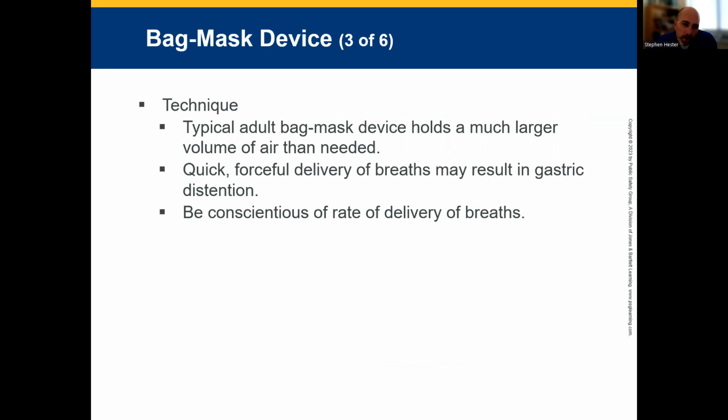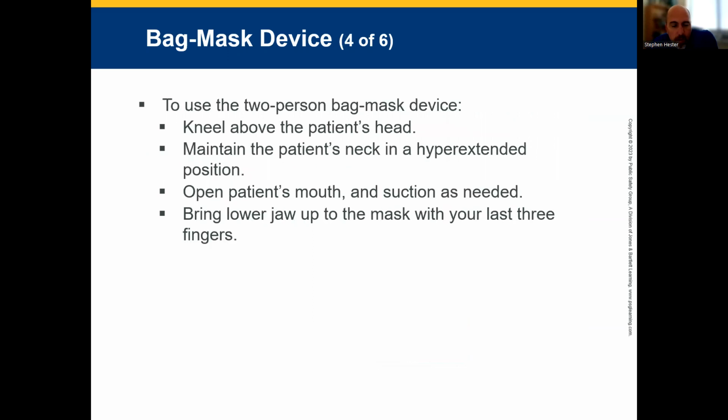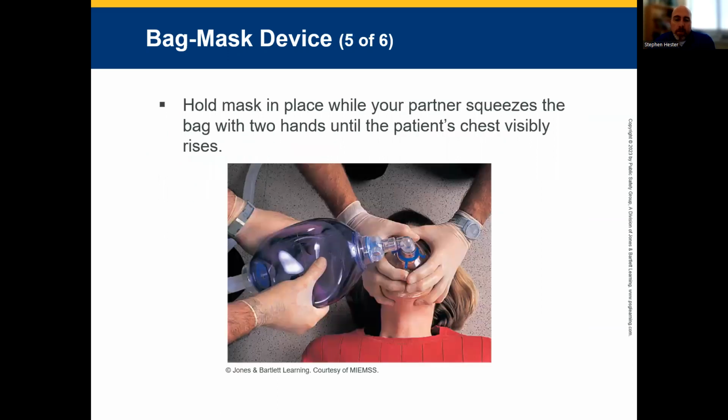So basically what we want to see when we're doing this is the chest rise and fall. We don't need to press this thing all the way down. Once we start seeing chest rise and fall, we can release it to let the patient exhale. We can cause intrathoracic pressure to increase, and this causes more problems than it does good.